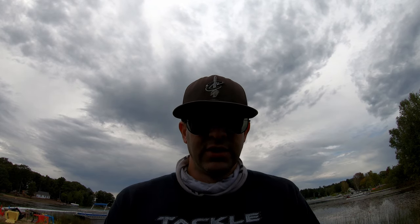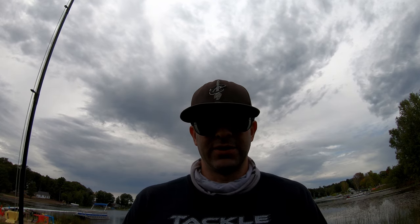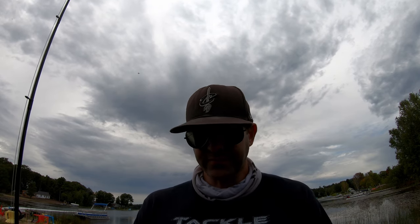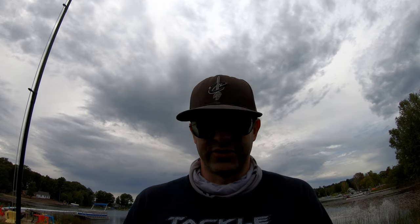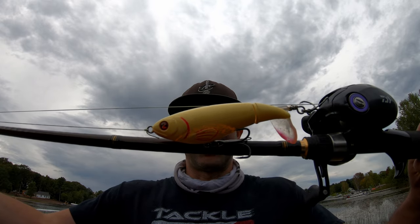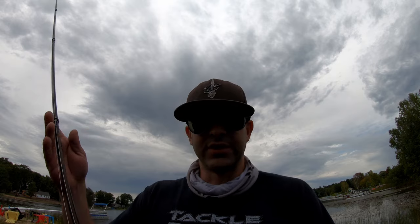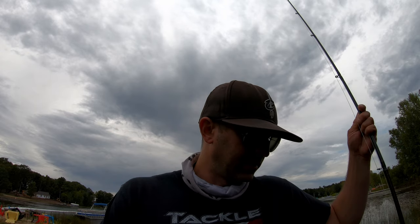Today, I'm gonna go over the four main lures that I'm gonna be throwing throughout this fall transition period, and then I'm gonna show you how they work today. The Whopper Plopper 110 in bone color got my new PB. This is made by River to Sea, and I'm pretty sure everybody knows what that is. I'll be throwing it in the bone or loon color until the topwater bite goes away completely.